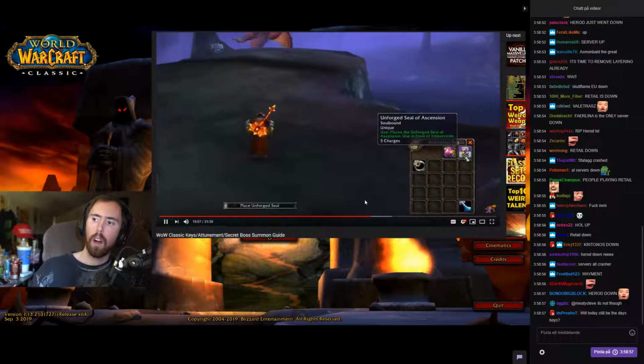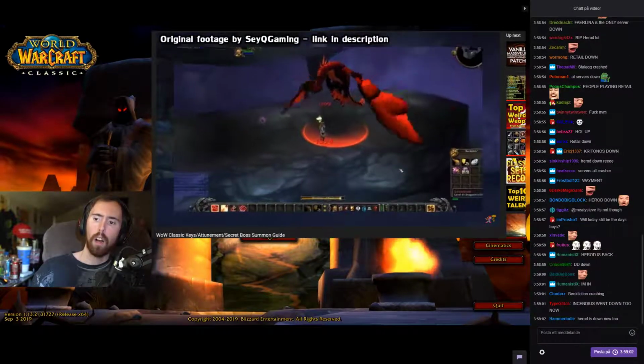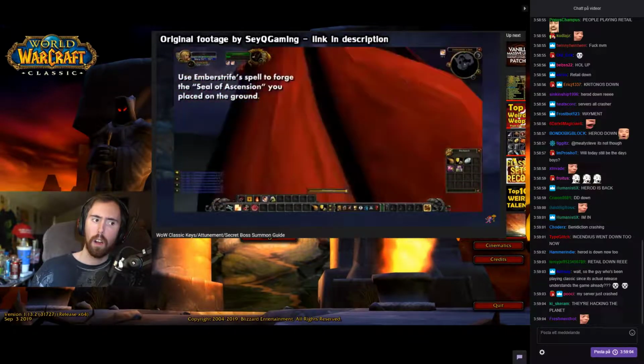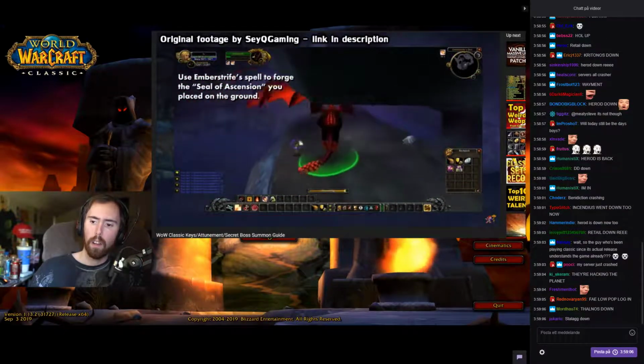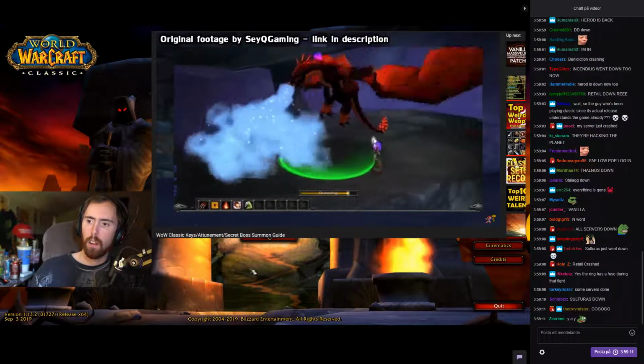You need to put the unforged seal on the ground, and then weaken him to about 10% until he can use a mind control orb to control him. You then need to use his flame breath on the unforged seal to forge it, and if you're successful, you just loot it from the ground, and you're good to kill the drake.